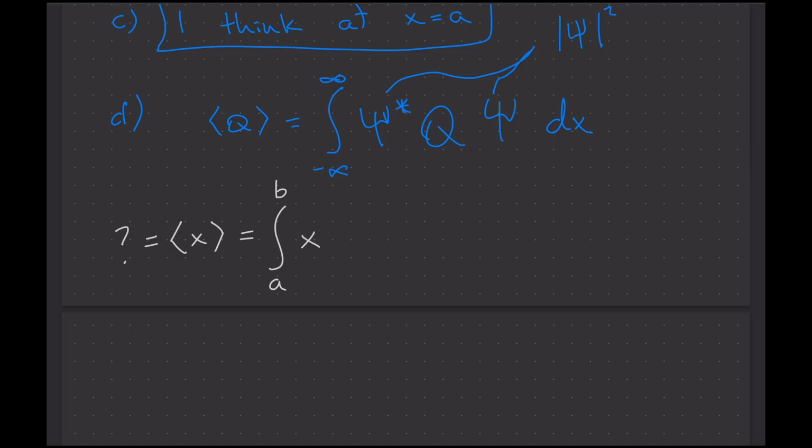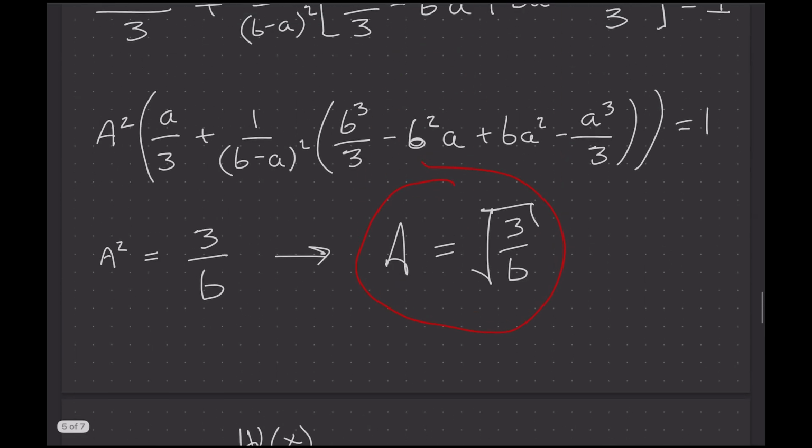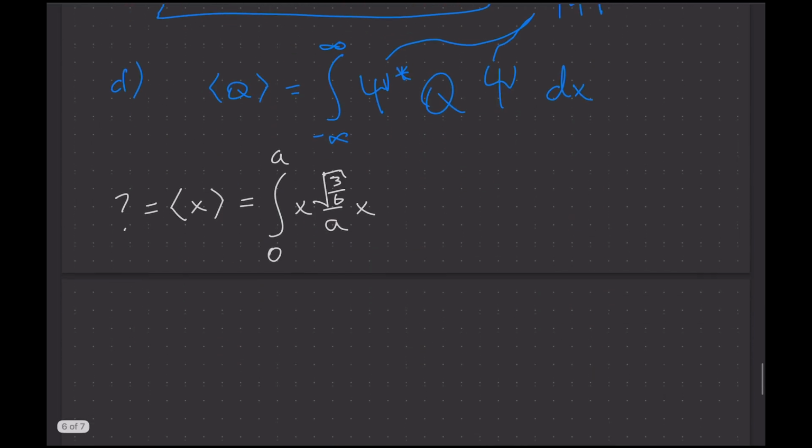We're going to plug in an x over here, and we have to do the wave function squared. Oh, so we have to split it up again. So we have to do from, my bad, it was not from a, it was from 0 to a. So here we have x. The wave function here was a over ax. But now we can actually replace this a with the value we found, which is square root of 3 over b. Is that the value we found? Square root of 3 over b. Then here we have a dx.